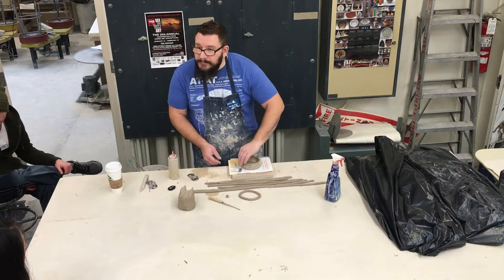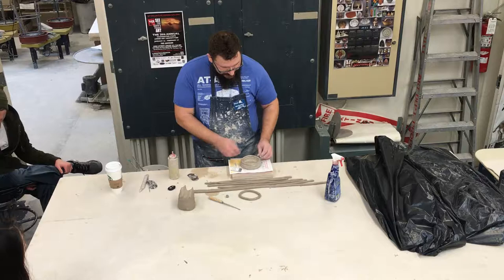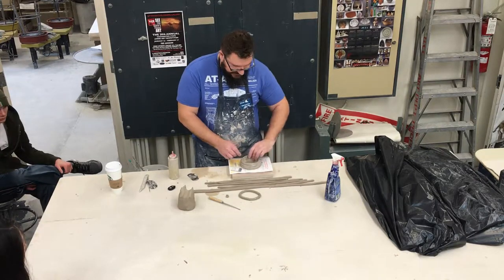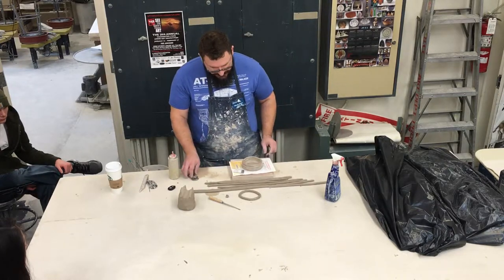And you don't score the bottom of the coil? I did. Oh, okay. So my method of working is always kind of messy. It might not be this messy for you when you're working.